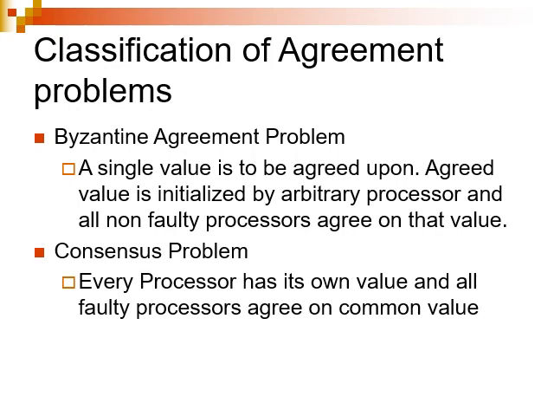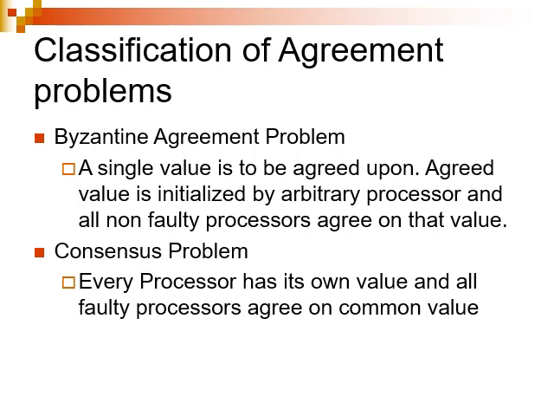The agreed value is proposed by the source node, and all non-faulty processors agree on that initial value. Whatever value is proposed by the source node, all the nodes will agree on that value. This type of agreement problem is called the Byzantine problem.